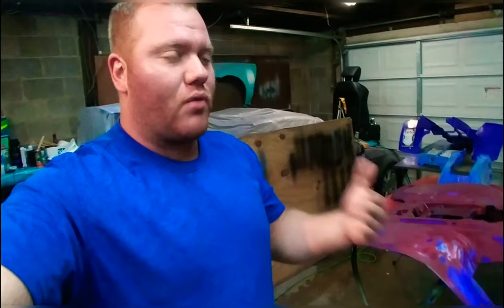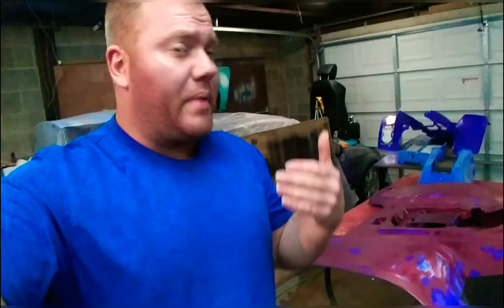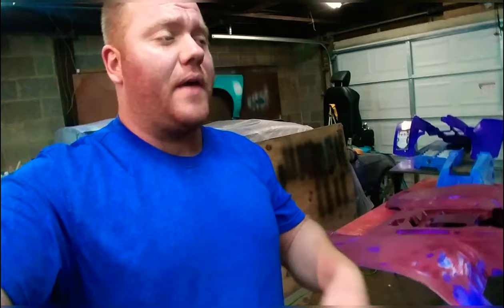We got some ATV plastics behind us. Prepping up ATV plastics to paint is similar to prepping a raw bumper. What you're gonna do is grab the Speed of Coat scuff paste and a nice scuffing pad. Basically, just scrub it like you would a dirty dish, wash it off, and then check for imperfections, any spots you may have missed, and they're ready to paint.